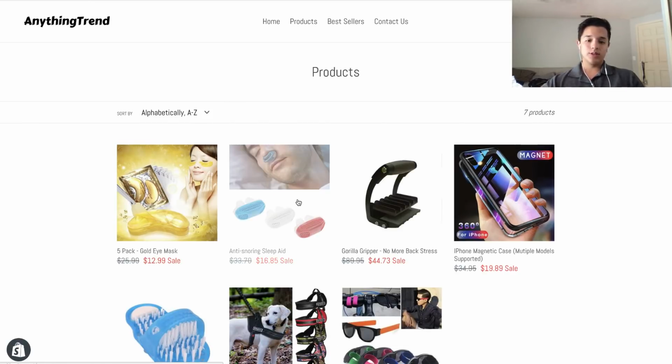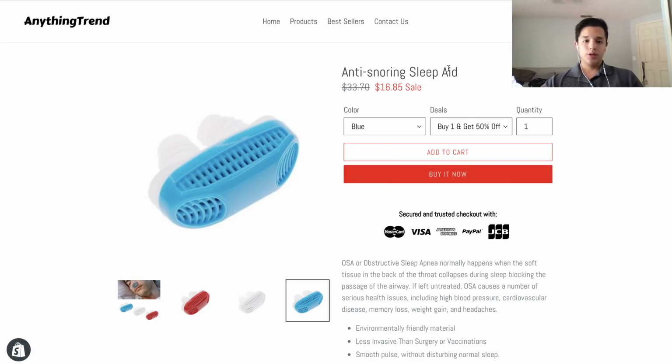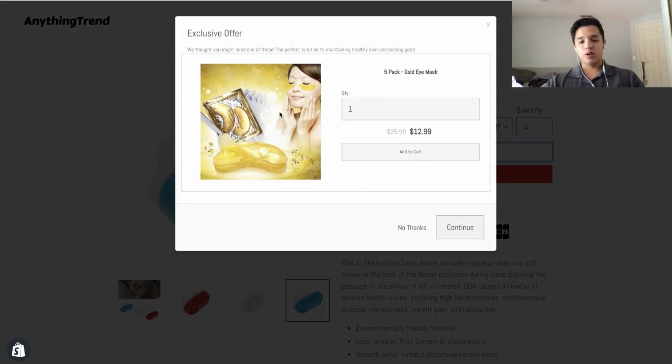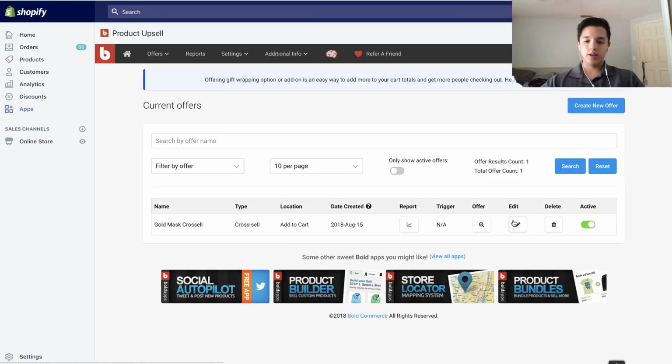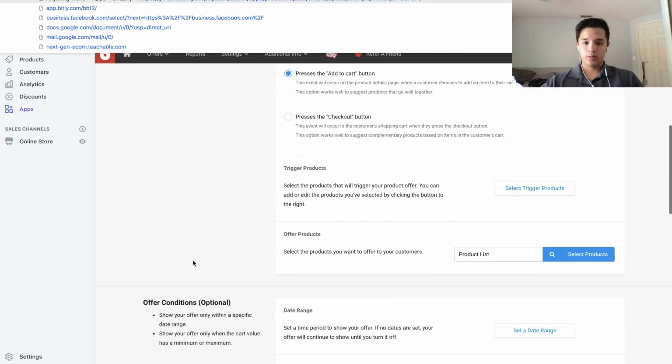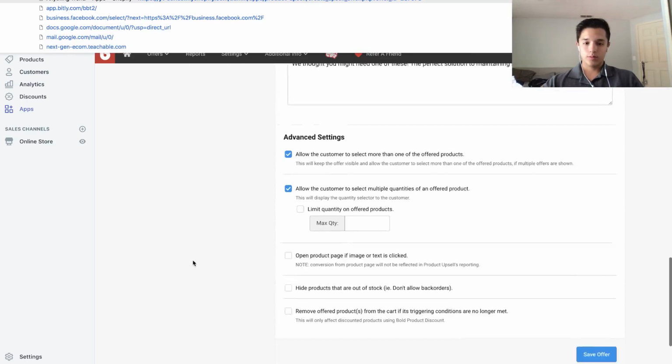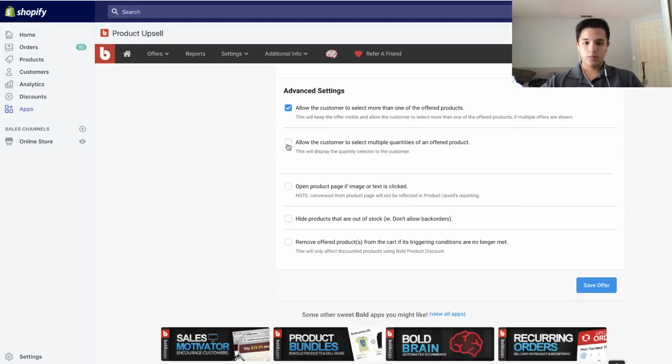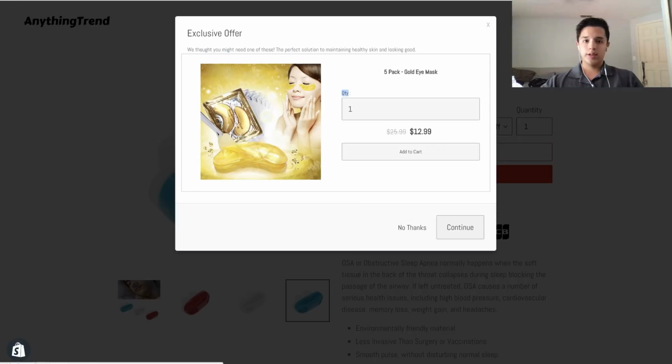So really it's just a testing phase with this. The upsells, usually it works better with some higher ticket items. This is just a $17 item, and our upselling product doesn't really relate 100% to every demographic that we're marketing to, but it can work. $13, a 5-pack. We'll probably remove the quantity selector. I feel like it takes up too much space. So let's edit that real quick. Okay, we have that saved.